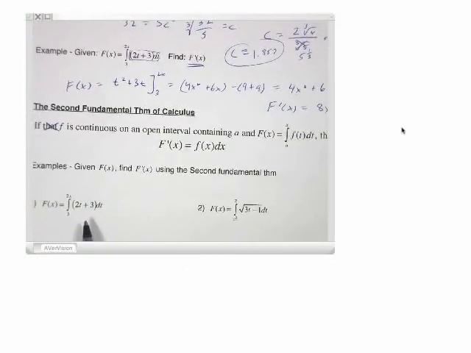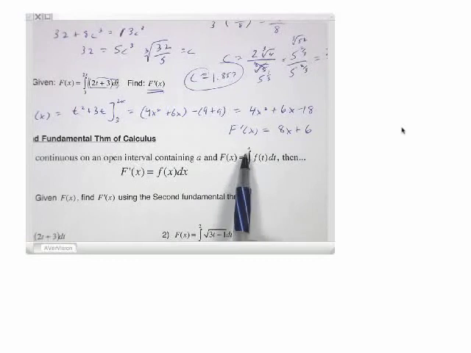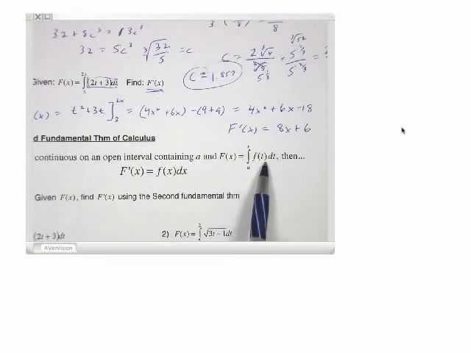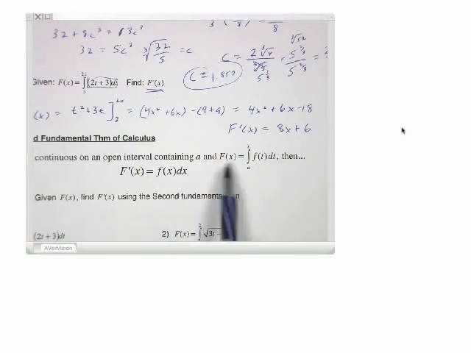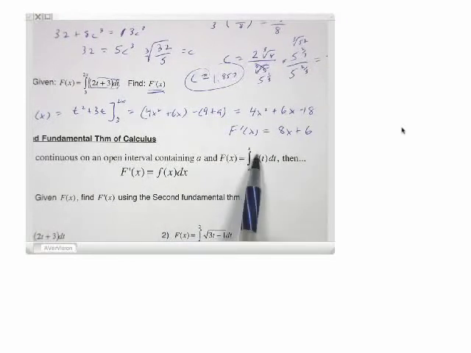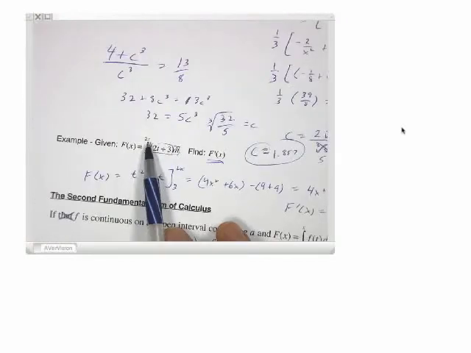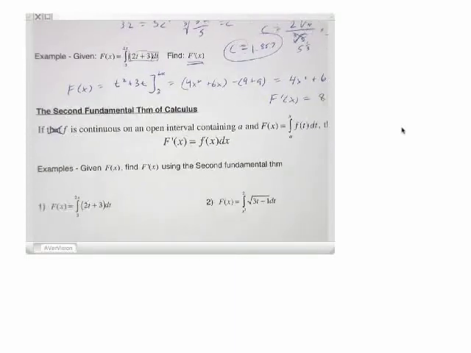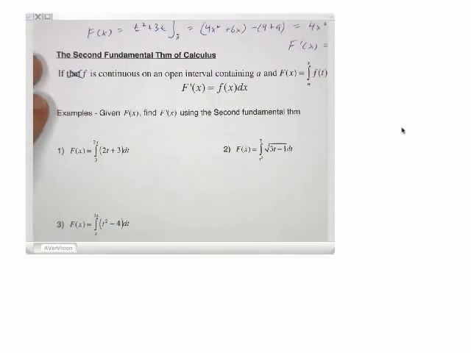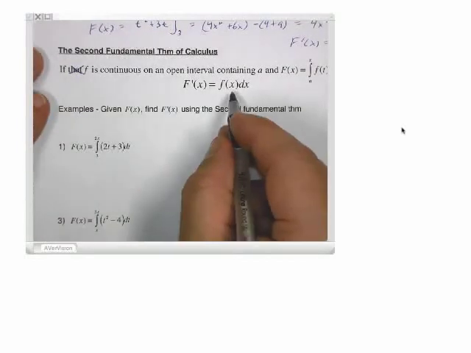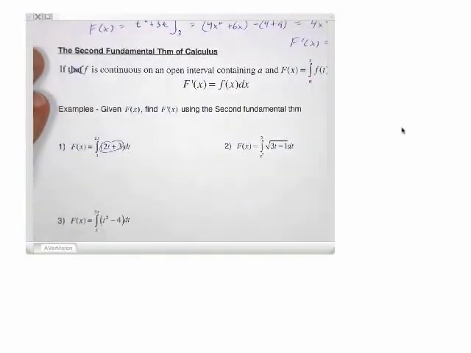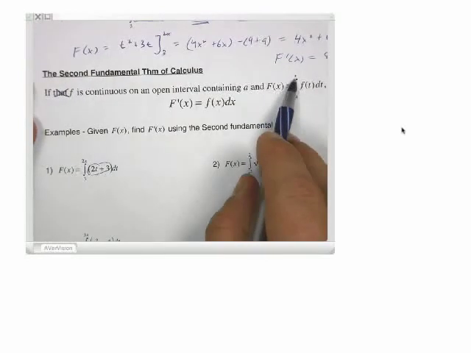Now the key thing here again is we have a constant to x, and then we're integrating some function f of t dt, so basically with respect to a third variable. But to find the answer, all we have to do is plug in x for t, and then take the derivative of x. Okay? So if x happens to be 1, then obviously we just take the derivative of that, and it would just be 0, but our x is going to be something like, in this case, like we had where it was 2x. So we're going to have to take the derivative of that. So it's a pretty easy theorem. Watch what I'm going to do right here. Okay, the theorem says I've got 2t plus 3, and whatever I have for my upper limit right here, that's going to go in for t.